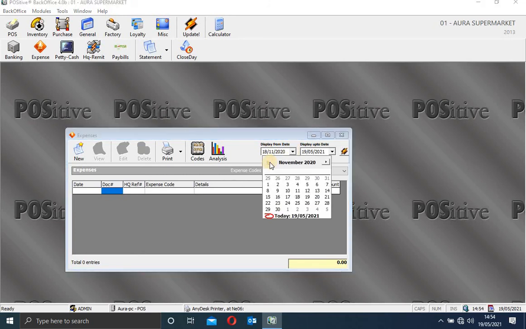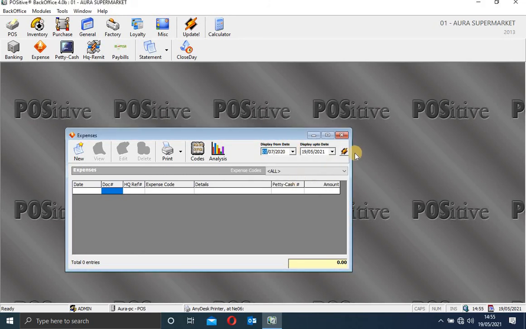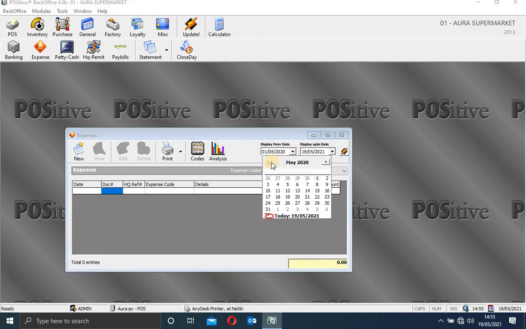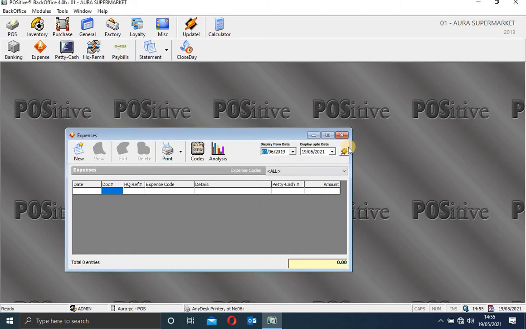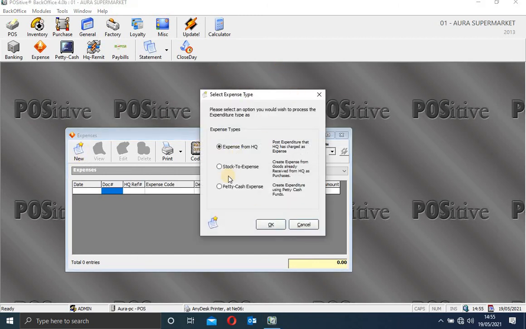If you want to see the expenses, I'm backdating because I don't have data, so I just wanted to make sure you see something here. Funny, we don't have expenses yet. So if there are any expenses, they will come and populate here. In those expenses, what you do is just post. The chief cashier will come and post them here.